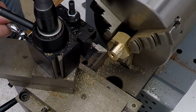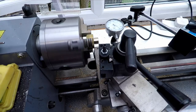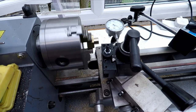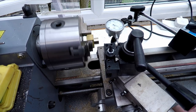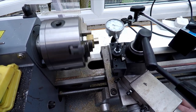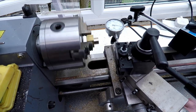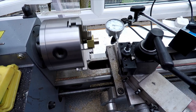Okay, let's just see if we can try the part, see if that'll fit. So I'll just wind this out of the way. This is the drawback of doing it all manually. It takes a bit of time to do stuff like this.